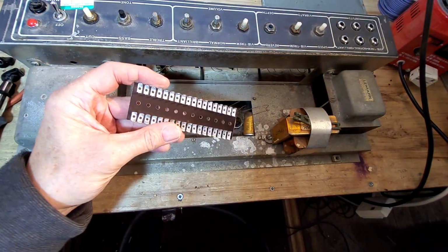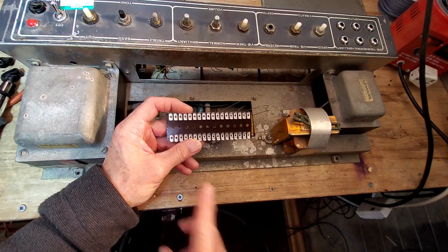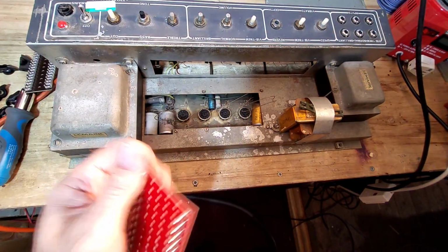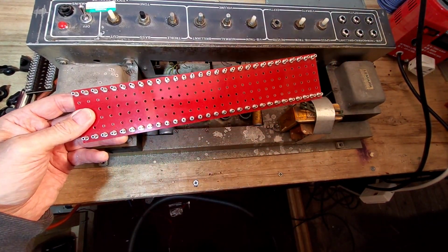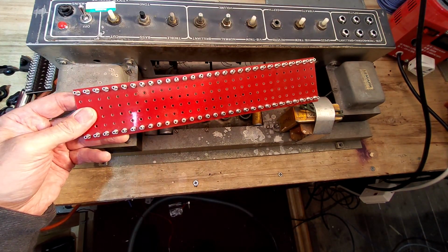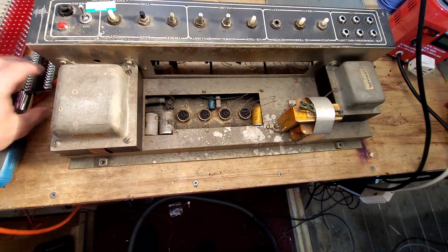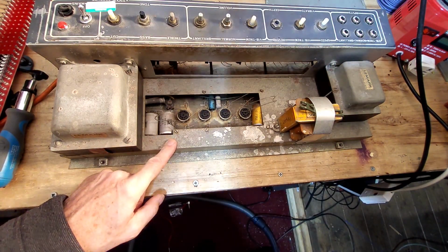These are the things that they used on the original AC30s, but they were really long, and you had two of those in here. Of course, we've only got short ones. Here's a turret board, but I don't think these are long enough. I did a bit of a calculation, and I don't think these are going to be long enough, and I don't know whether we'd get two of these in there. I don't think we would. So it is looking like this type is what we're going to be looking for to put in this amp.